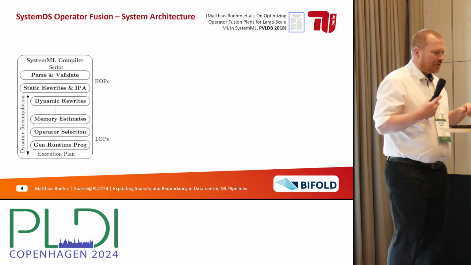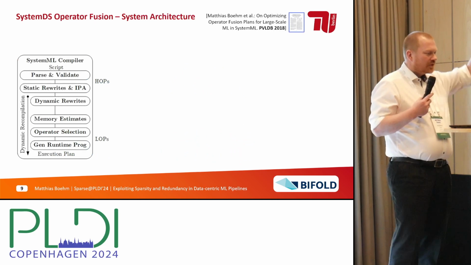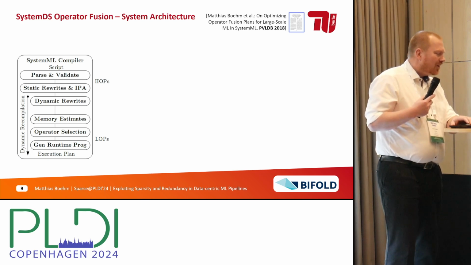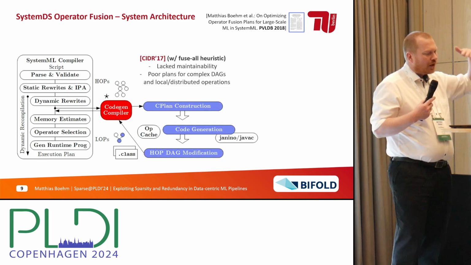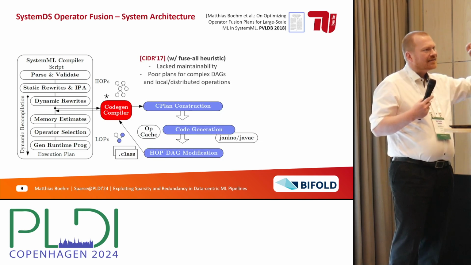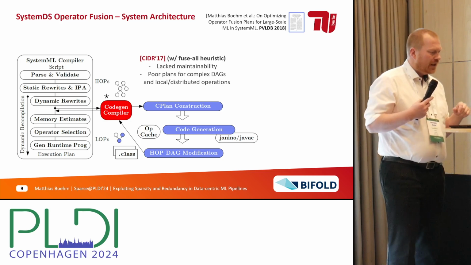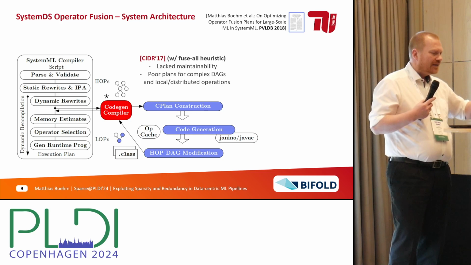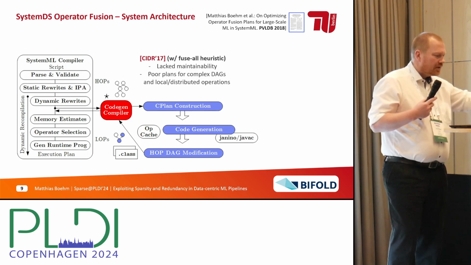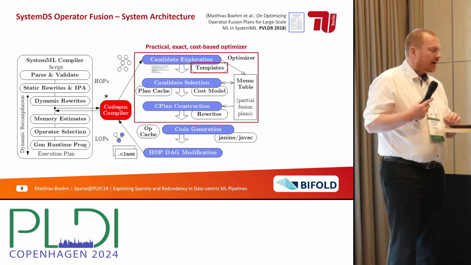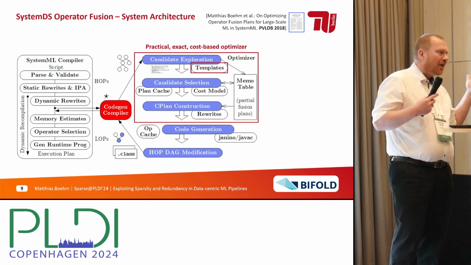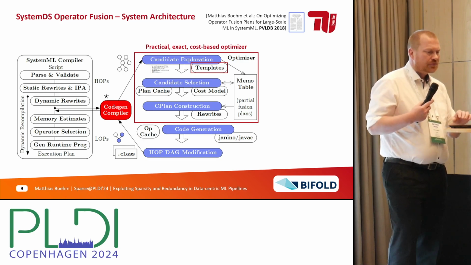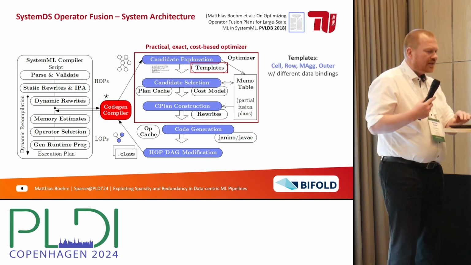So this comes to our Spoof code generation framework. So here we see our basic compilation chain, and as part of this compilation chain, we invoke our CodeGen compiler, which identifies subtrees of operators to fuse, then generates code, loads this generated code as an operator back in, and treats them as a normal operator in the remaining compilation chain. Now later we added an actual cost-based optimizer that finds the exact cost-optimal plan for those fusion plans. There are different templates we are supporting.